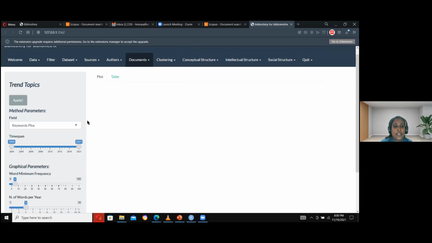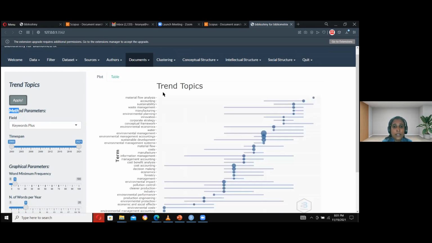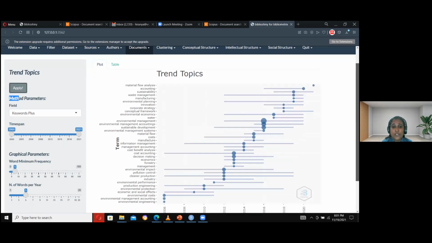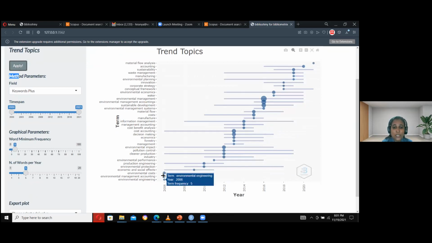The last one is the trend dynamics. This also shows how the trend is, how this word has been trending. You can see that in 2006 it started with environmental cost, environmental management accounting, environmental engineering, then goes to 2010 environmental protection.